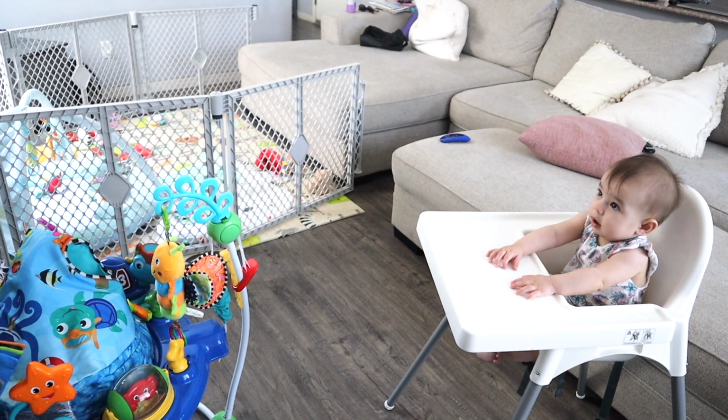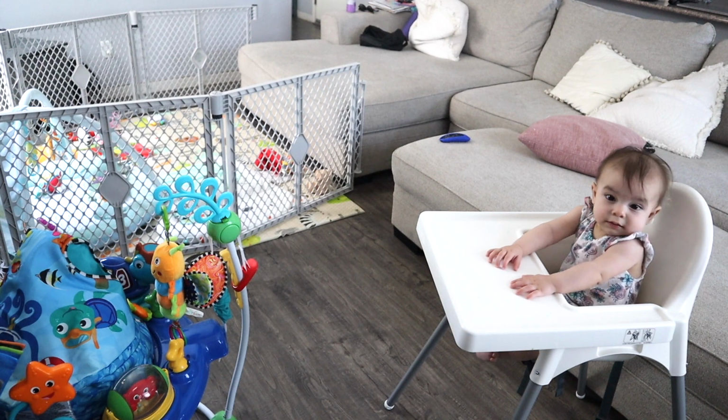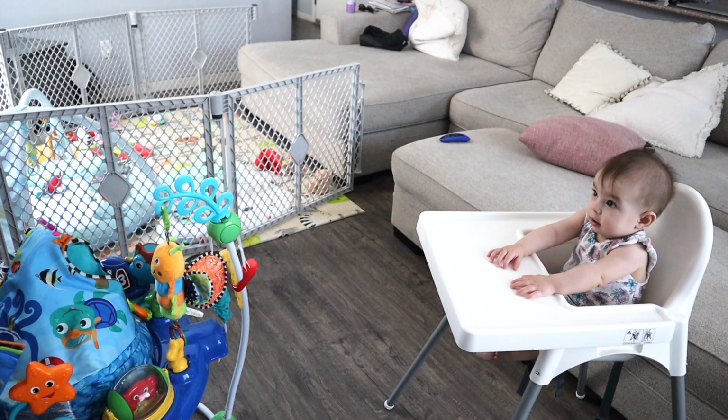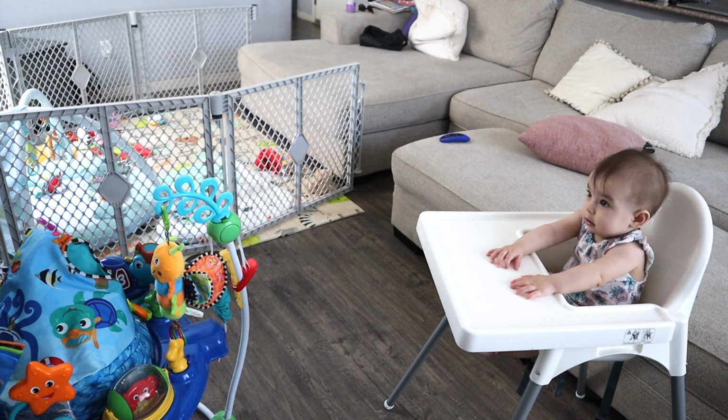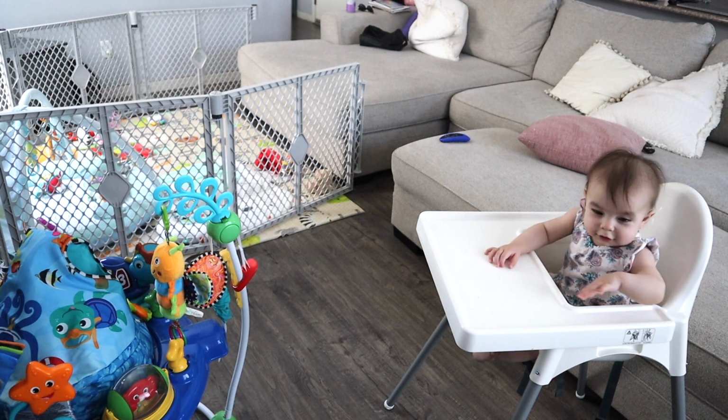she is now in her high chair and watching Sesame Street. She is absolutely obsessed with Elmo, and her seat of choice in our house is her high chair. I'm not sure if it's because her feet dangle or what, but I'm letting her do her thing while I move the couch and vacuum underneath it.